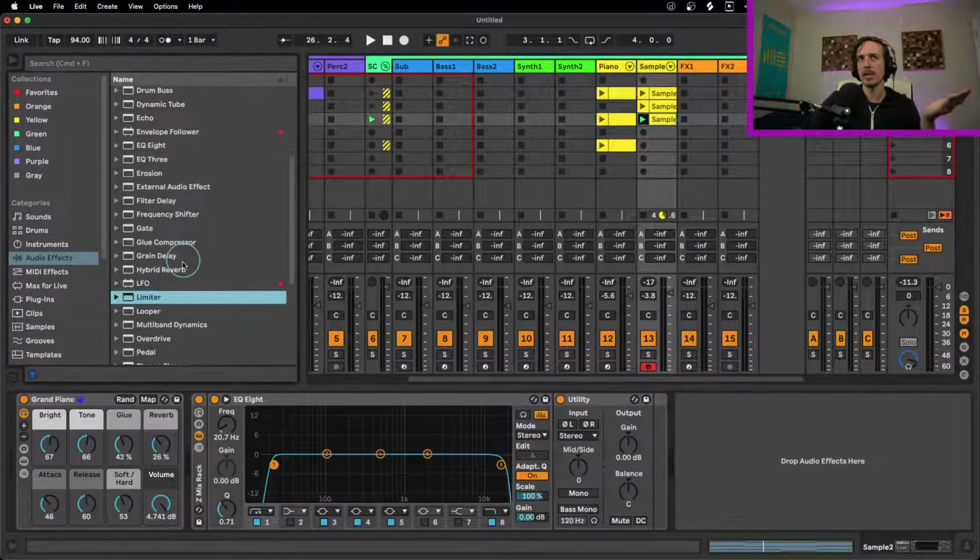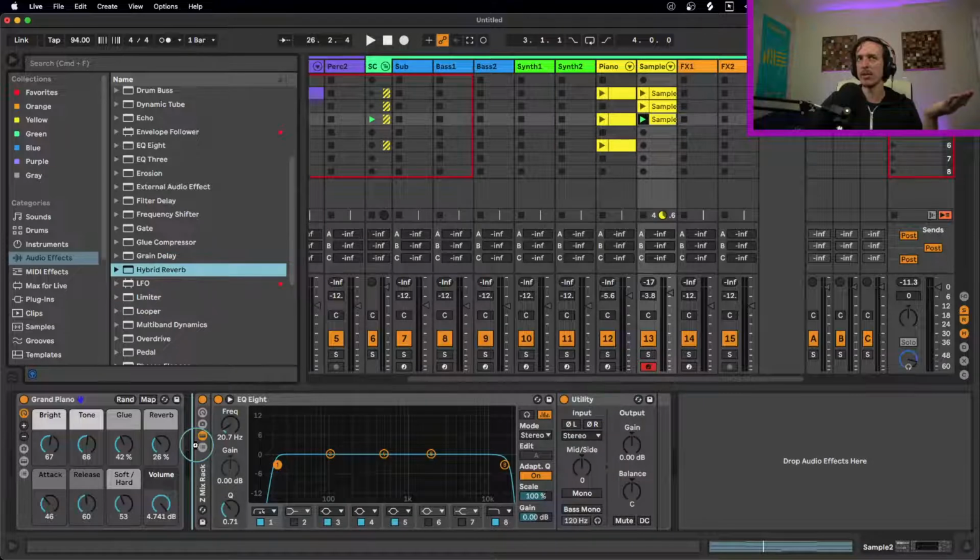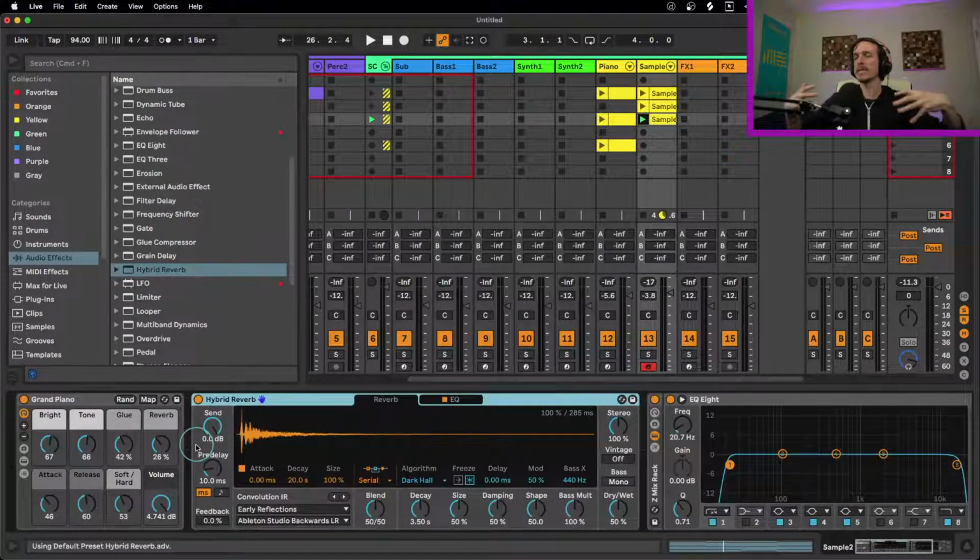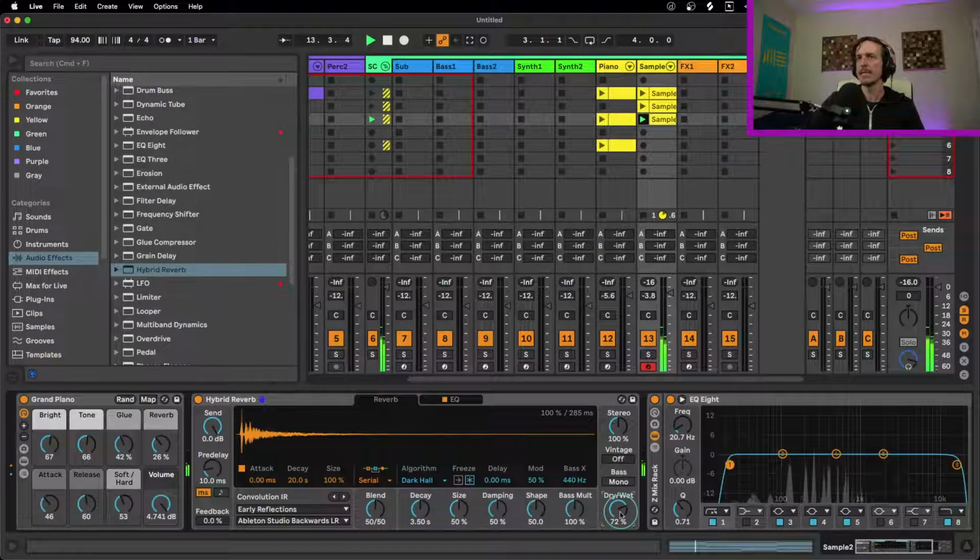Another way to do this same kind of concept, except you want to do it actually on the track itself. This is more if you want it to sound farther away. If you want it to sound kind of distant and you're not so concerned about it being right up front in the mix, just use a reverb with a decent amount of dry wet. If I just turn this all the way, it just sounds really far away now, right?